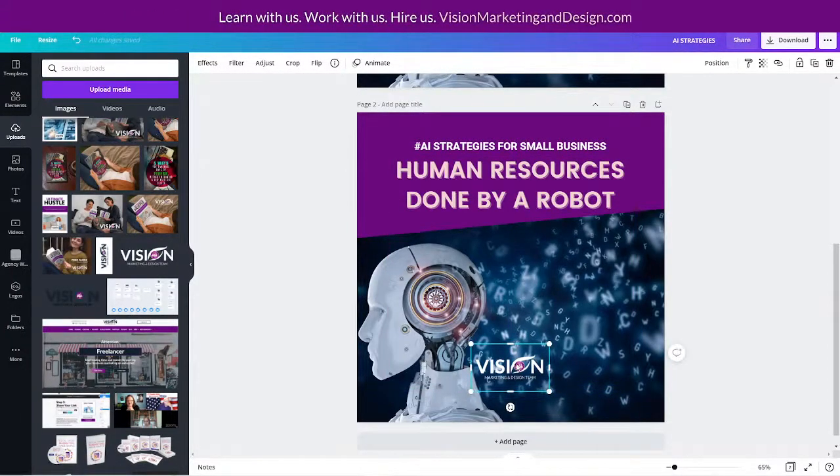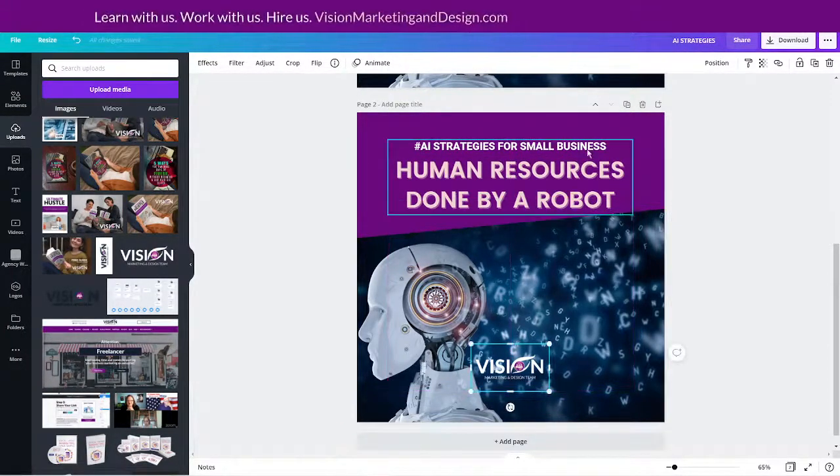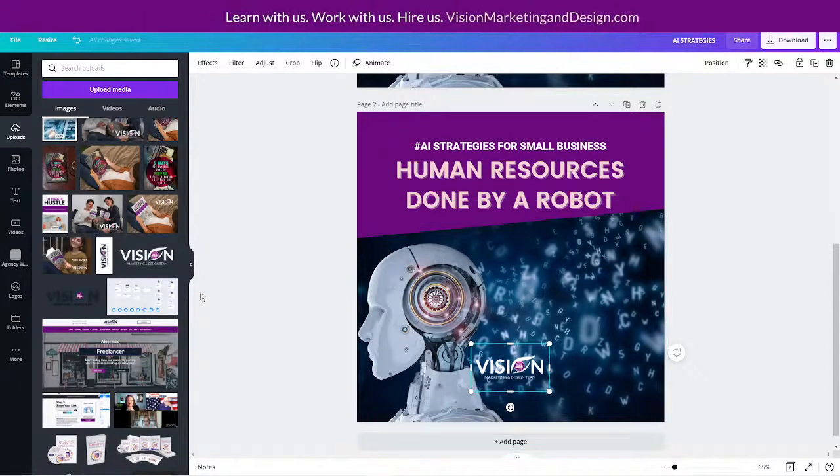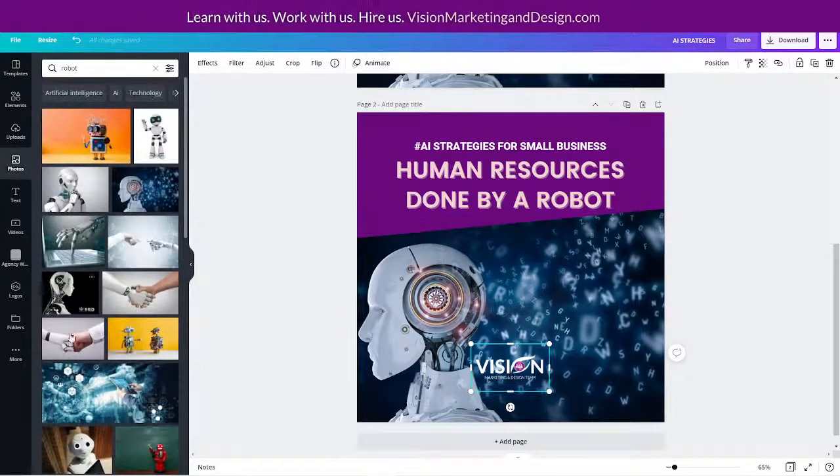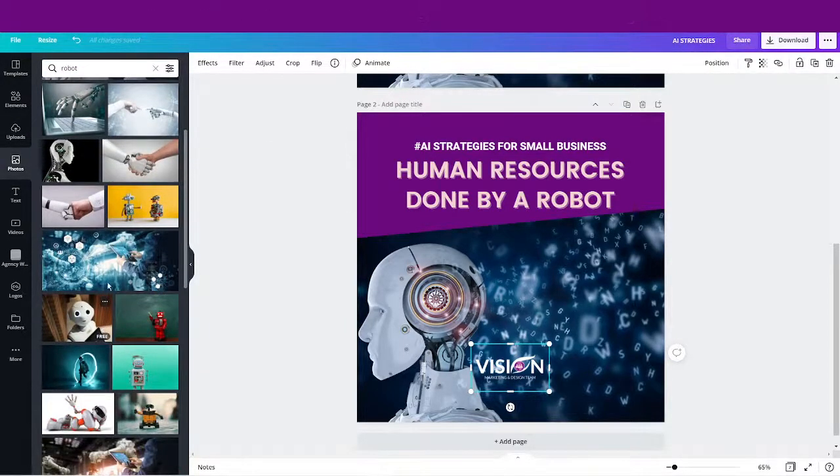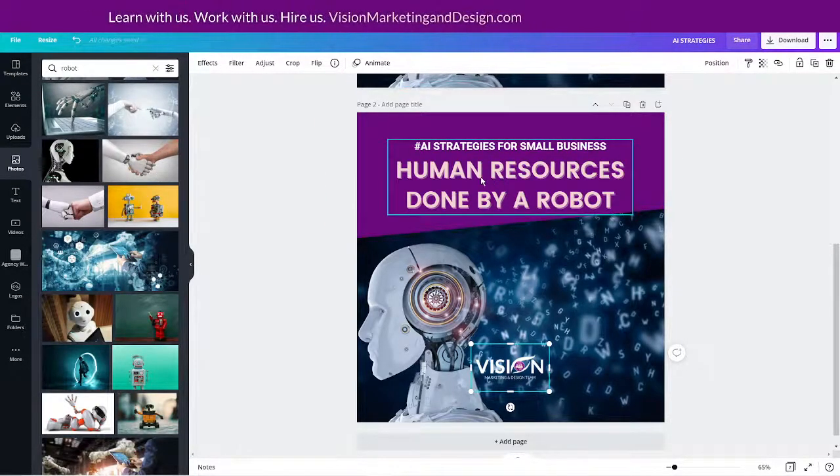So now when I share this on social media, it's going to be this image here, hashtag AI strategies for small business. So automatically they're thinking, oh, AI, and then we have a robot here, but we do need another image, right? So let's choose another image, and I'll show you how easy this is. This is a good one, because remember, the post is about human resources done by a robot.